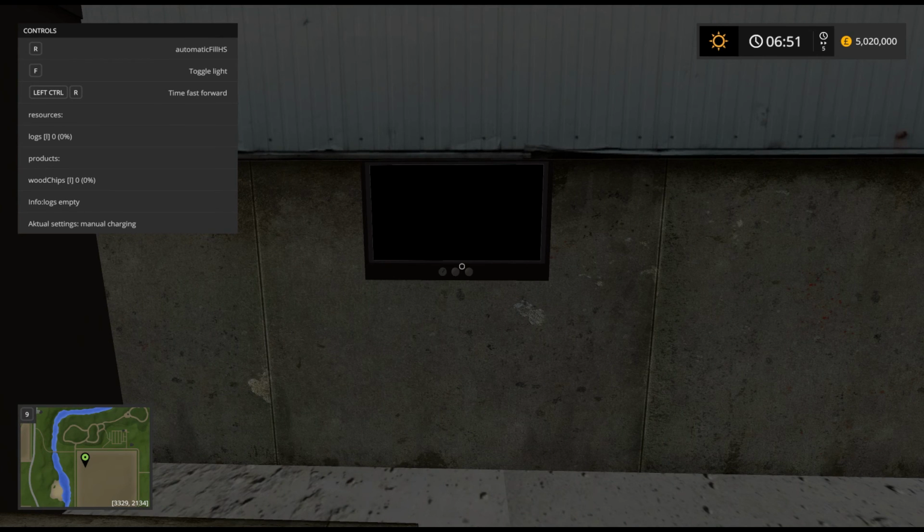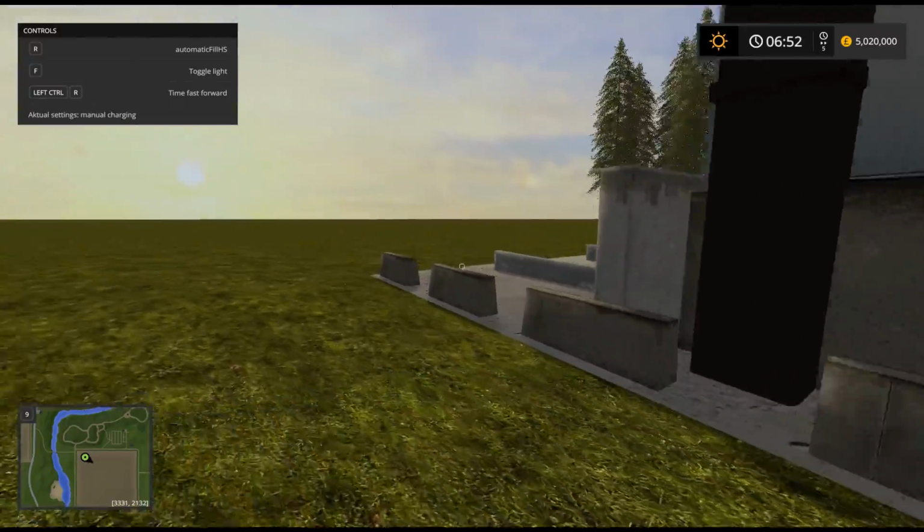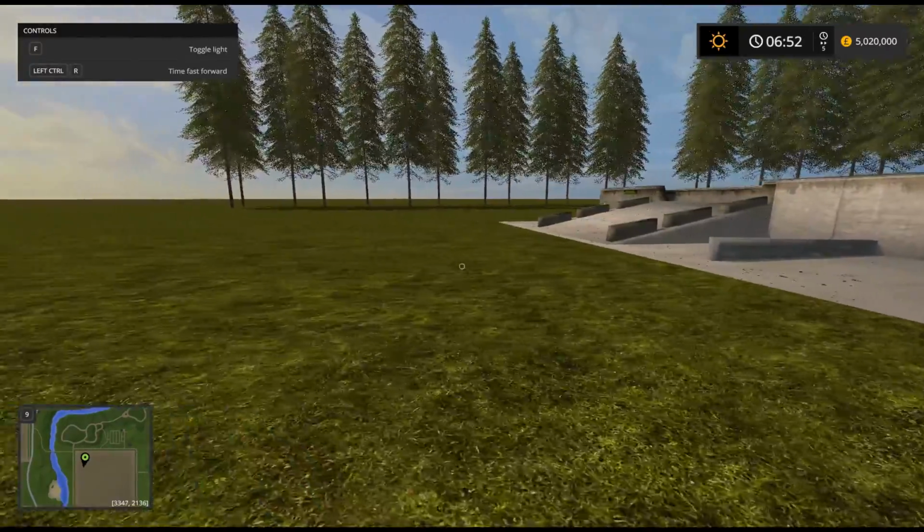So I'm going to come over to my little info panel here, and we can see again in the F1 menu we have our resources. So logs at 0, and then we have our wood chips at 0, and the info there shows the logs are empty, which is absolutely correct. We have put nothing in there just yet.